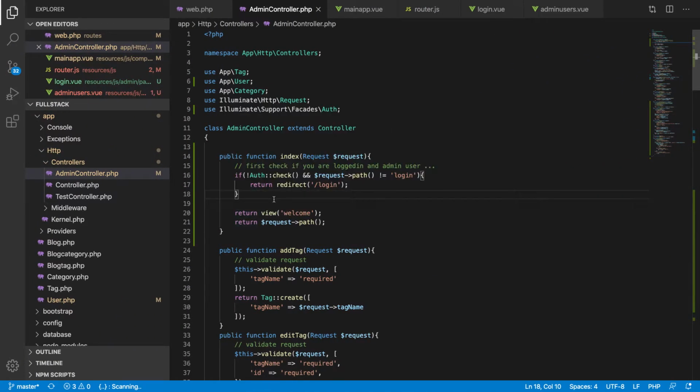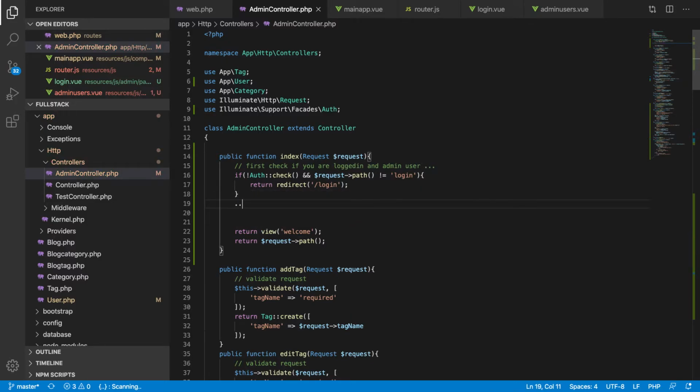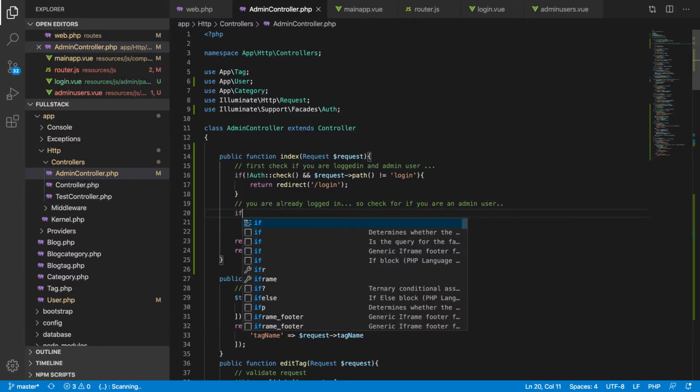So what we should do here is, if you pass this, that means you are already logged in. So check if you are an admin user. We are already logged in. Now we should check if we are admin users. So we should check like this.